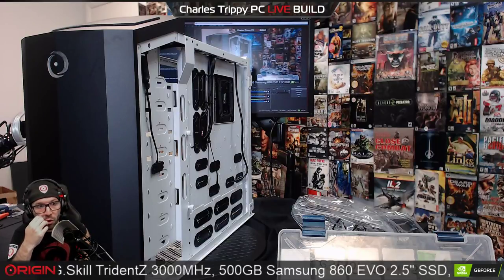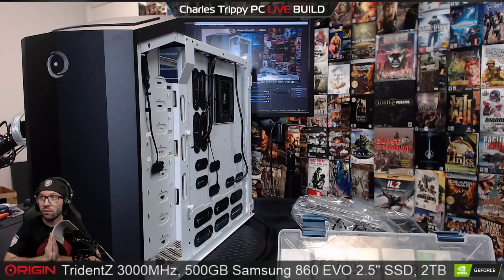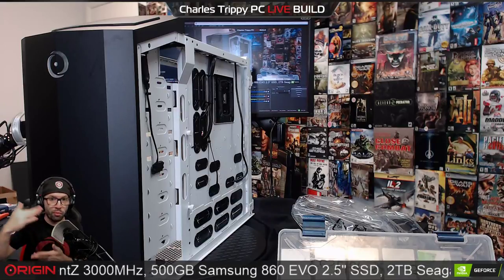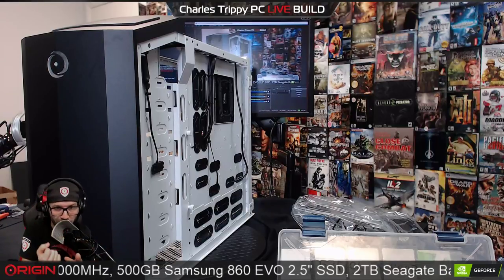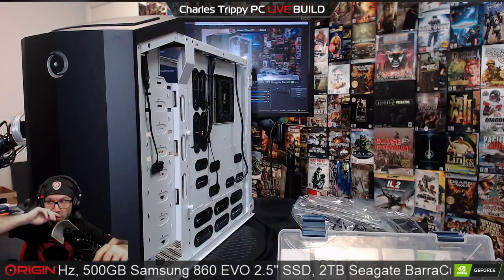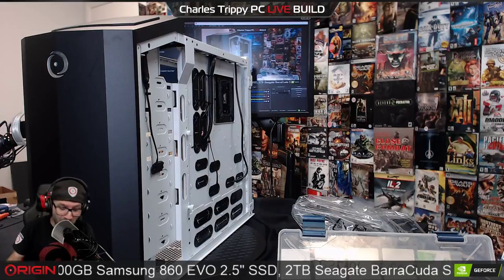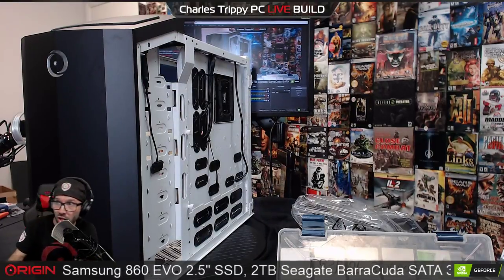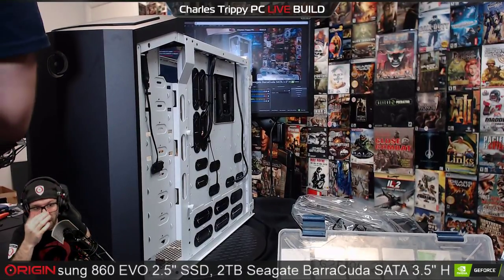Daniel from Facebook wants to know, what's the benefit of a RAID setup? Great question, Daniel. There are different types of RAID configurations. You can go with RAID 0, which is an expansion of your drive. So if you've got two 2 terabyte drives, you can expand it into a 4 terabyte drive. Or you can do RAID 1, which is an identical RAID. I might get these wrong, it's been a long time since I've done this. RAID 1 basically mirrors everything that you do on one drive to the other. So if by chance one of your drives goes bad for whatever reason, which happens, hard drives be hard drives, you have a backup for it, which is great.